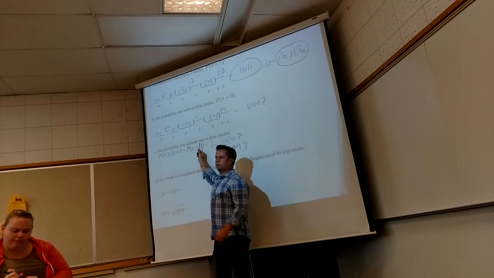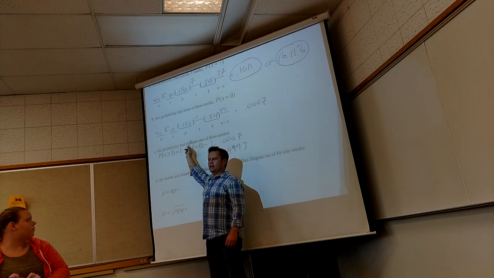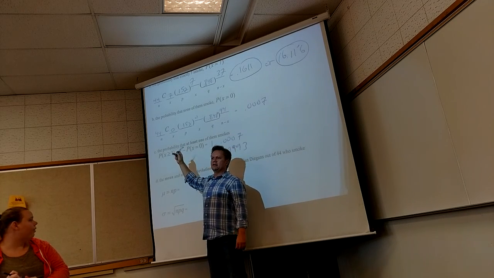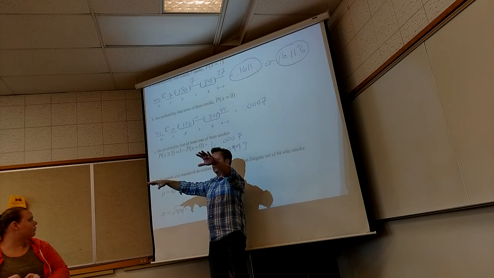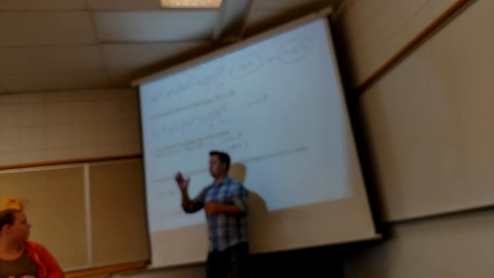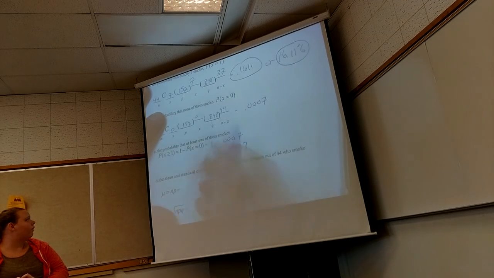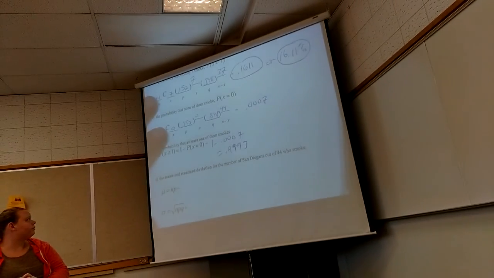At this point, if you're still not clear about this idea, come see me. I don't know how else I could say it in class. I've got to sit down and watch your face as I say things. There are too many of you right now for me to watch everybody's face. But if you come see me one-on-one, I'll keep going until I say the thing that makes you go, oh. We've already talked about that many times. Probably at least 1 is 1 minus the opposite. The opposite of at least 1 is 0. See, I can't help but explain it again.